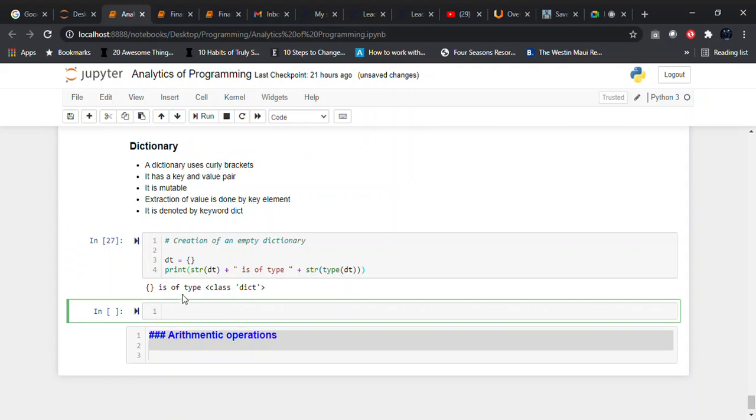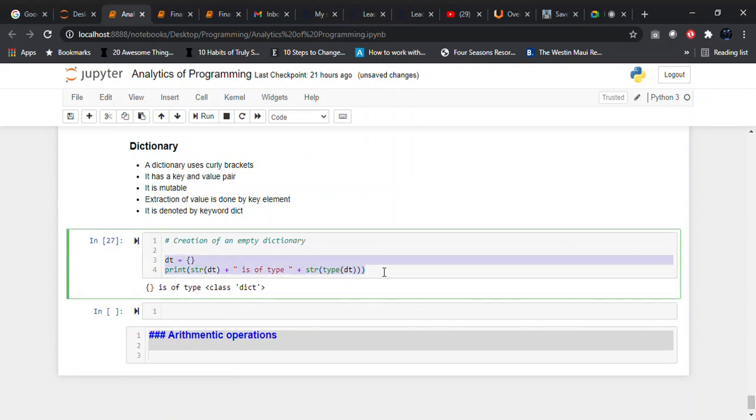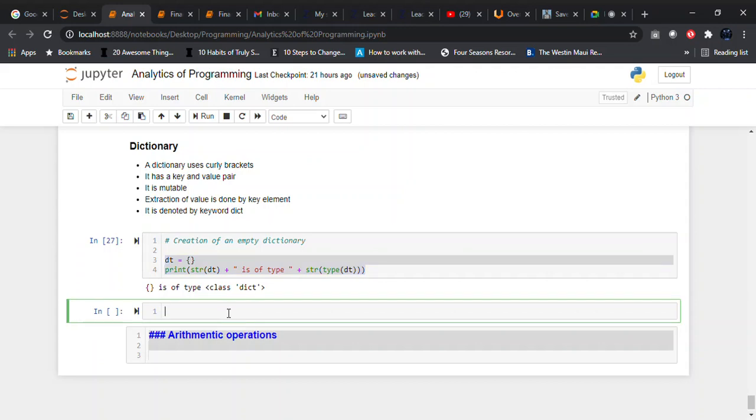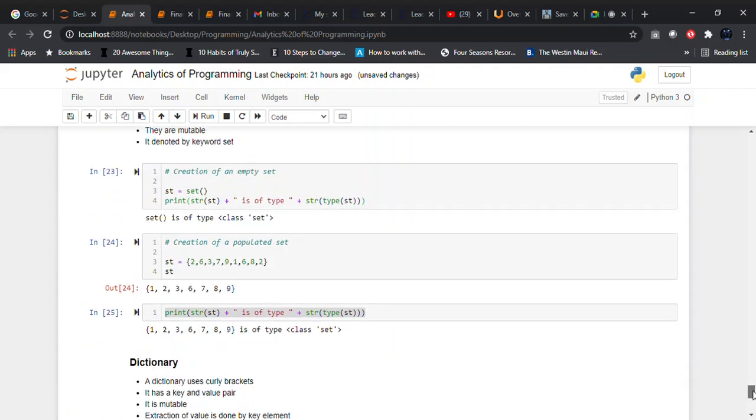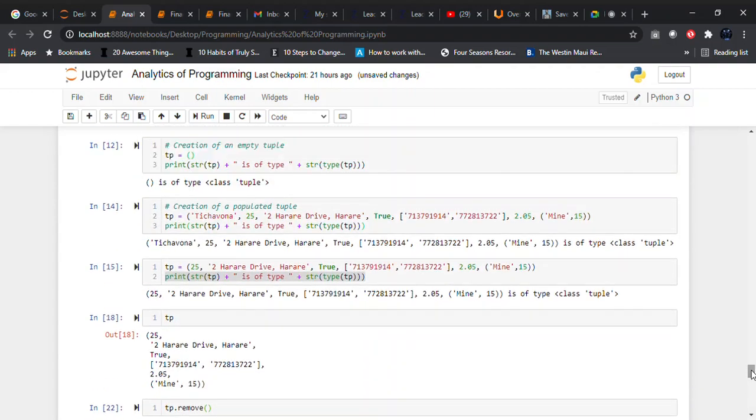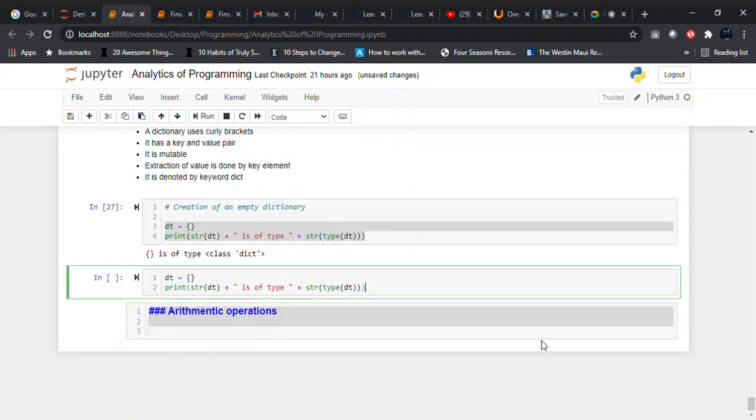And we can also create a populated dictionary that also holds data of different data types, including a dictionary as well. On this one I have to create it. To separate the key and value pair, we use a colon.